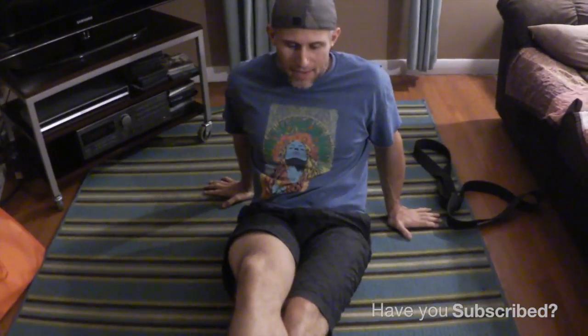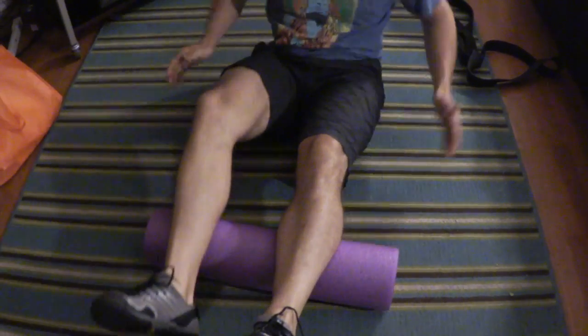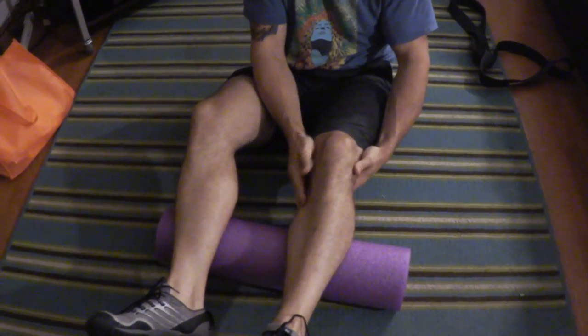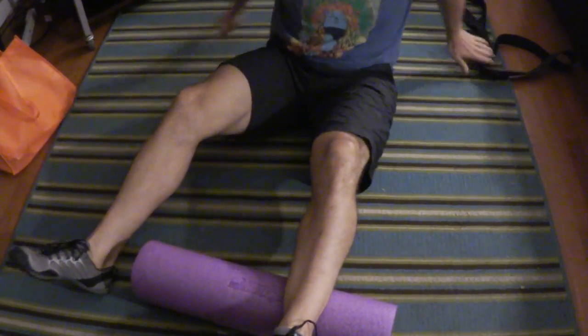A lot of times people make the mistake of thinking they have to hold their whole body up. That's what I do. Yeah, no. You keep your butt down and just kind of knead back and forth. Now that's the gastrocs, which is the top biggest part of your calf, if you have big calves and you're not me. Your soleus is that bottom part.